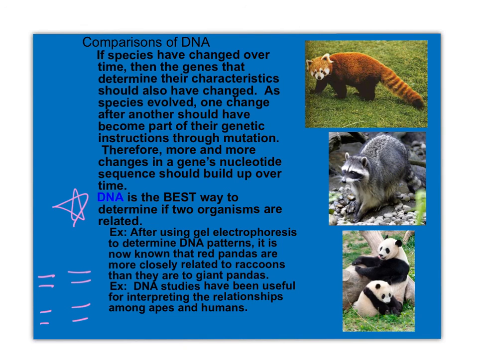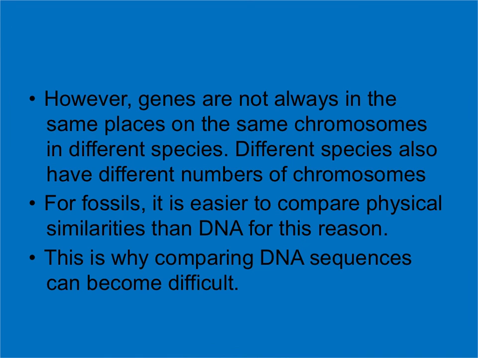Okay, so this is a red panda. This is, of course, a raccoon, and this is, of course, a panda. They've done DNA studies, and as you can imagine, the red panda and the raccoon are more closely related because of their DNA. But they call this a red panda. So DNA is going to be better to see if two things are related.